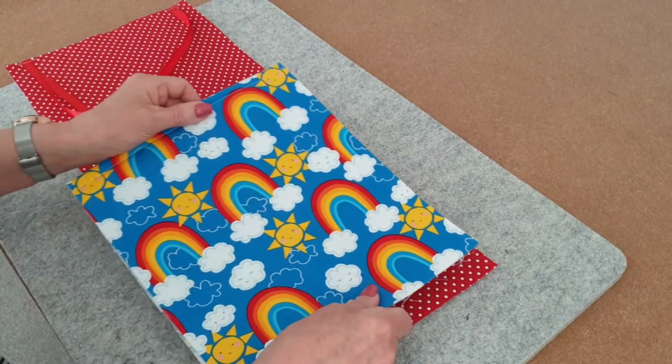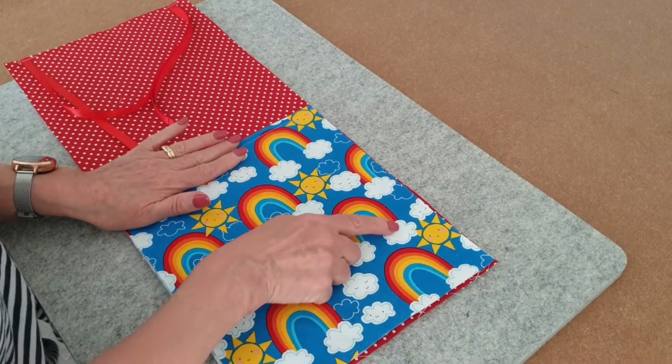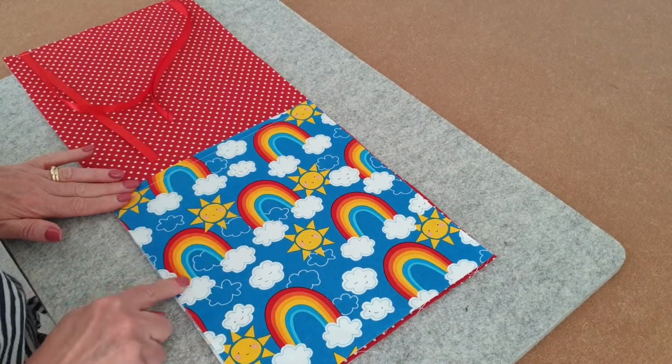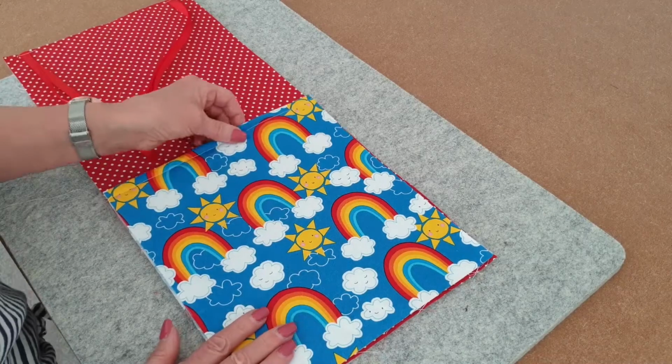Now place the foot muff on top. Make sure the fabric's going the right way. So look, my rainbows are going the right way. If I'd put it that way, they'd have been upside down. So put it the right way on there.